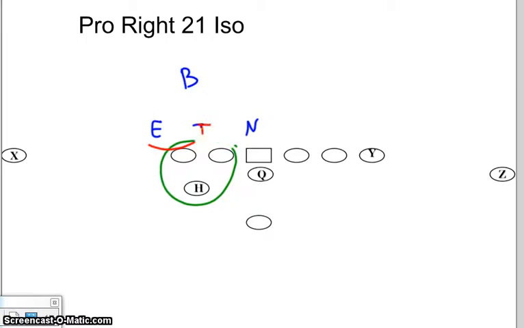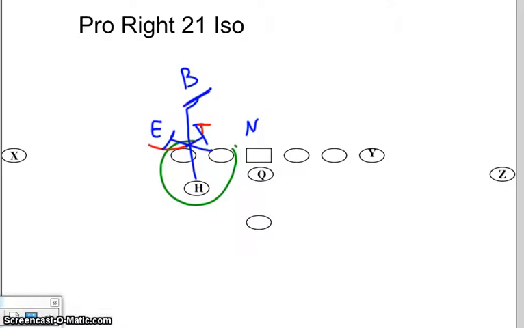But if there is a B gap defender, if that tackle is lined up in the B gap, the guard is going to call an X block, which simply tells you that you're going to exchange roles. The offensive tackle is going to come down and block the tackle. He goes first, and the guard is going to come around and block the defensive end. That will give you a much better angle to clean out that B gap. The H's role does not change. He is still going to block that backer with his head on the inside.